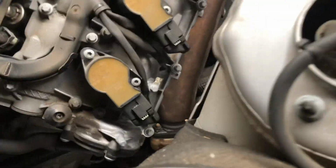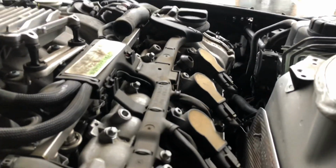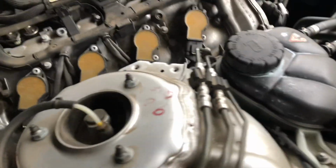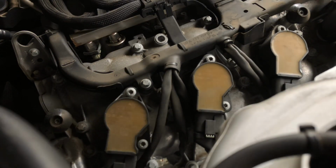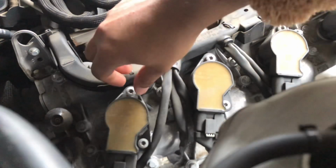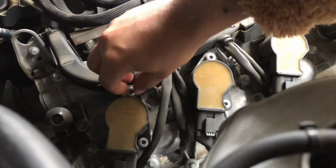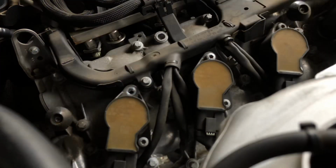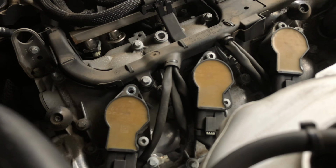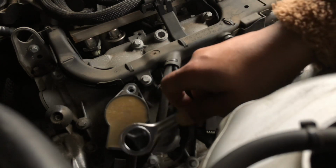Okay, here we go. You guys should be able to see me. Put it right over here. There we go. Okay, once they're loose, I would just probably take them out by hand so they don't get dropped, just to be safe. Okay, I got that out. Let's do this one now. Okay, the bottom's done.